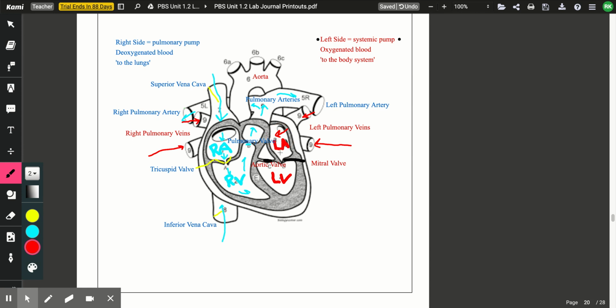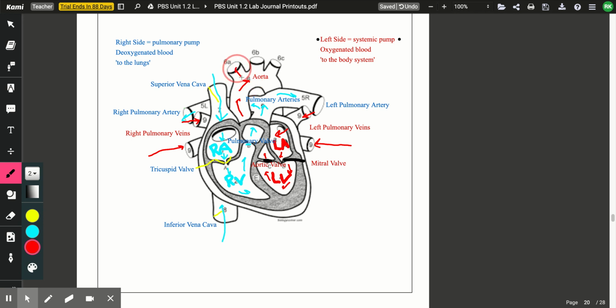So blood goes in through the left atrium, and it travels through the mitral valve. So the mitral valve opens, and that blood goes now into the left ventricle. After it's gone to the left ventricle, that aortic valve is going to open up. The heart is going to contract, and it's going to pump that blood through the aortic valve, and it's going to travel through the largest artery of the body, the aorta.